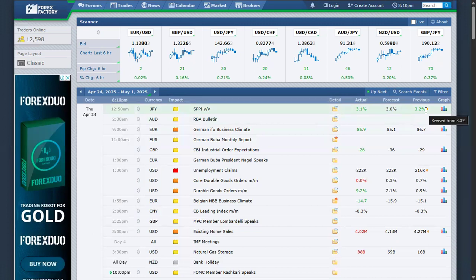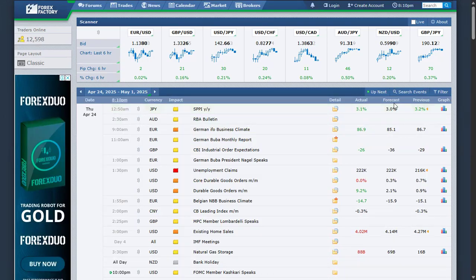Or maybe once in a month, depending on the news. So let's say it's something that happens once in a month. That means the previous news that came out last month, on this same day, the 24th of last month, the same news that came out was reading 3.2%. That was the previous news that came out at 3.2%.